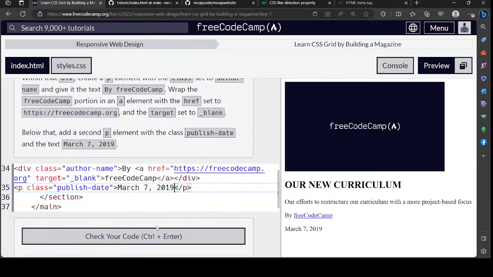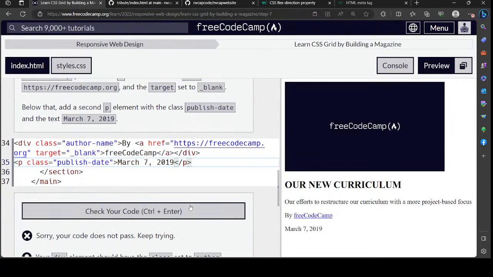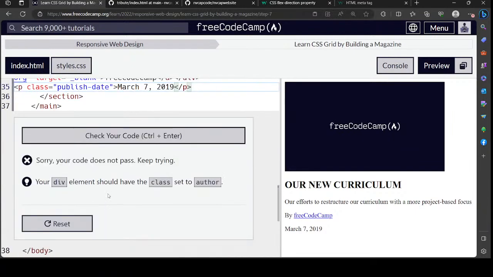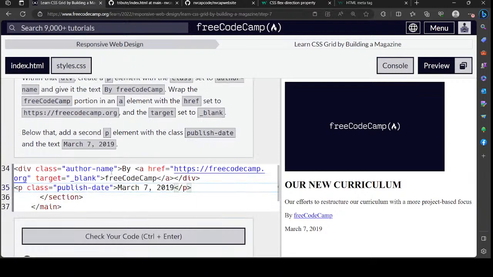Alright, so it has this. Oh, it should be set to author. Okay.